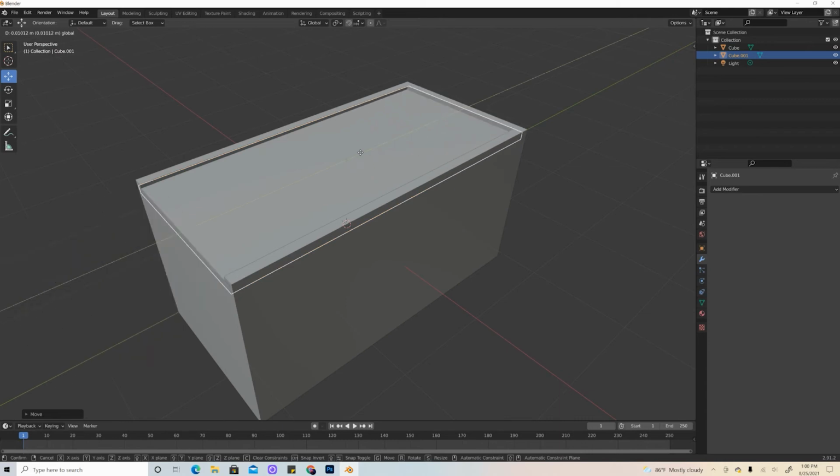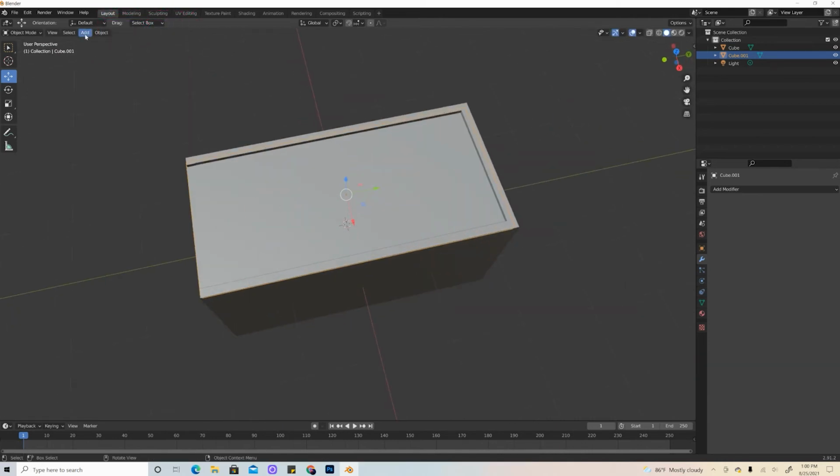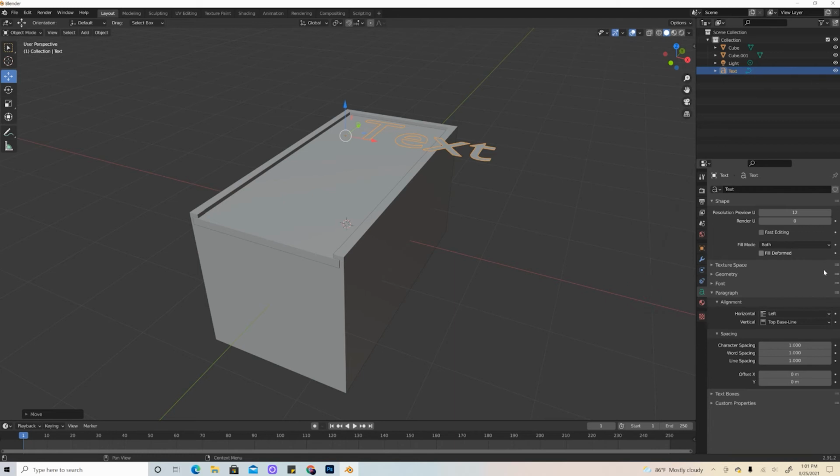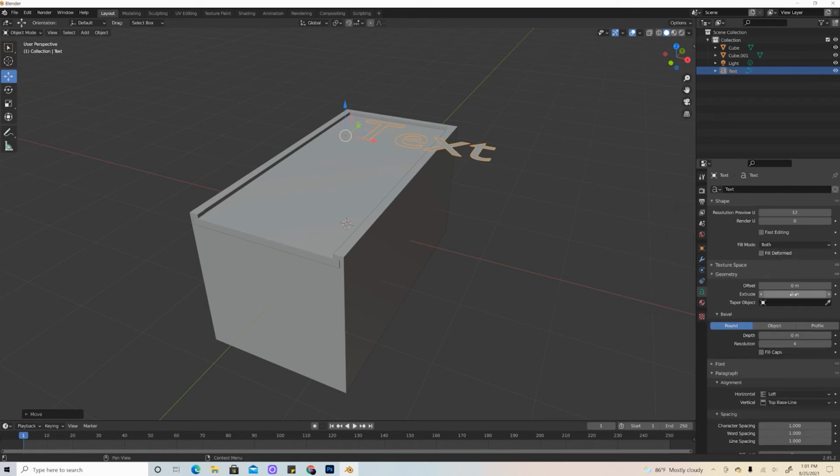Now to decorate our lid. To do this, we're going to go to the word Add at the top of your screen, and then to Text. This will bring up some default, very flat text. To fix the flatness, we will go to the right and click an A button. We then want to go to Geometry and then Extrude. This will allow us to give some thickness to our letters.